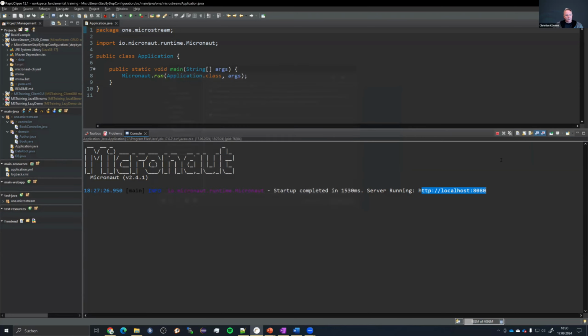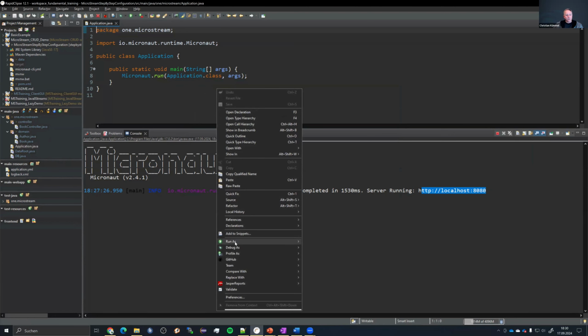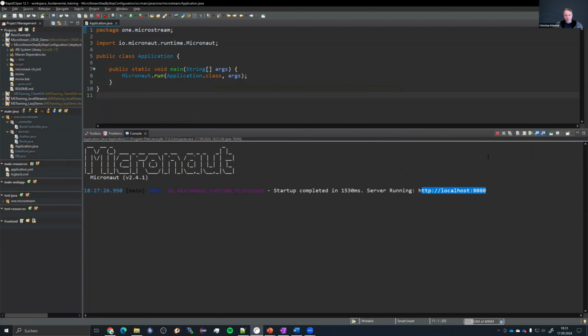Just apply it and close, and then you will be able to start it. When you want to start it, just go to the application Java file, and then you could say run as Java application, and you should see the Micronaut screen here in the console. That's it.